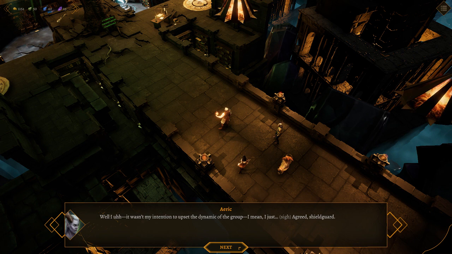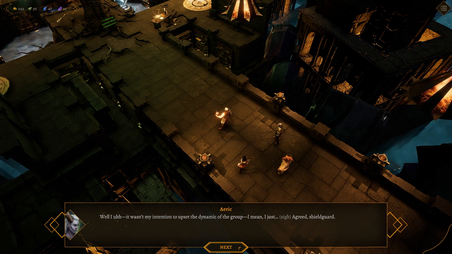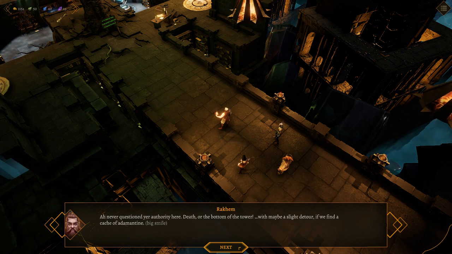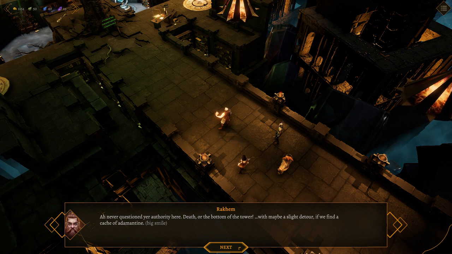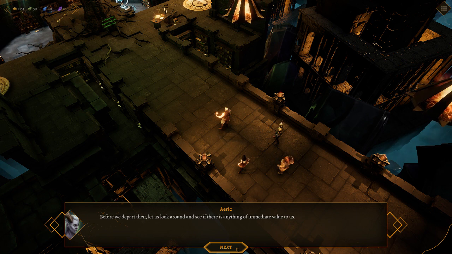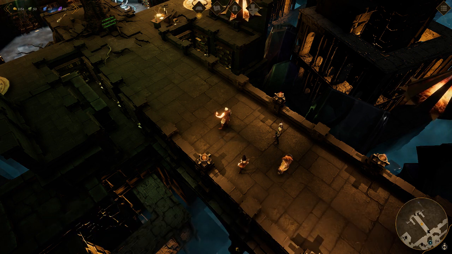Well, it wasn't my intention to upset the dynamic of the group. I mean, I just... Agreed, Shield Guard. Nod. I never questioned the authority here. Death or the bottom of the tower, with maybe a slight detour if we find a cache of adamantium. Big smile. Before we depart, then, let us look around and see if there's anything of immediate value to us.